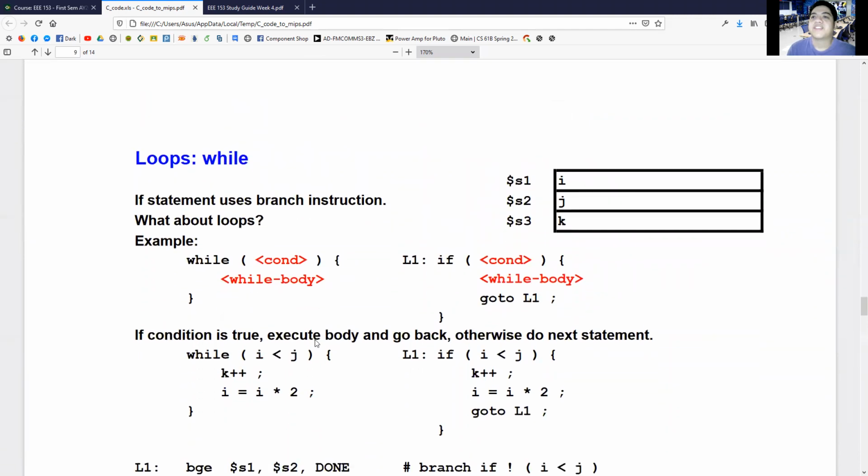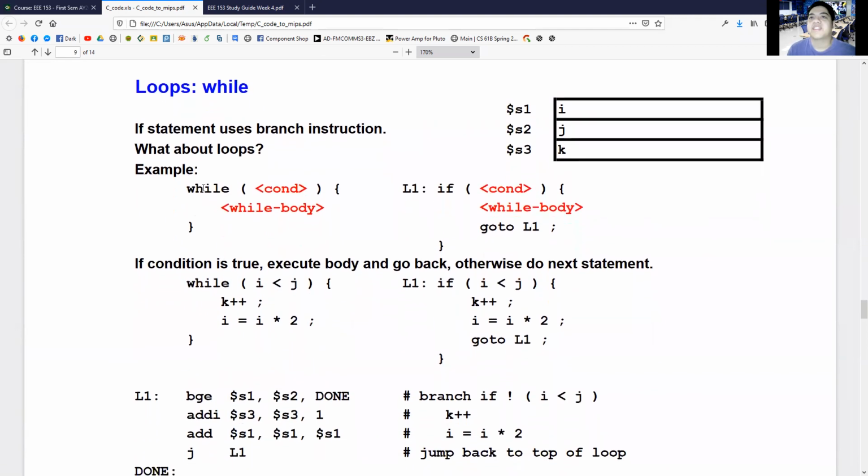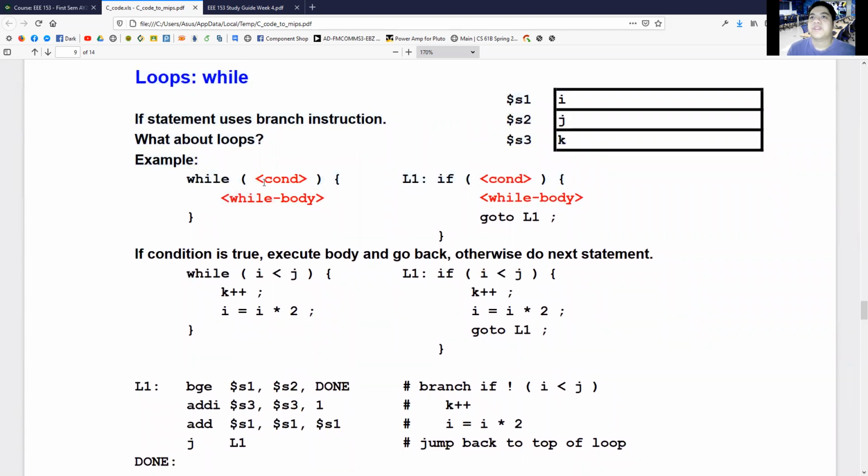Then next is if kaya natin mag-conditional statements, kaya din natin mag-loops. So ang difference nun sa, so yung while statement natin, pwede natin siyang gawing parang if statement. So if yung condition natin is true, gagawin natin yung nasa while, and then we jump back to yung pag-check ng if condition. So while the condition is true, we go back to the if statement. So basically, yun yung nagpapa-loop sa kanya.